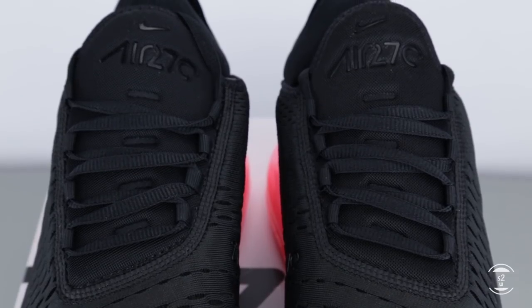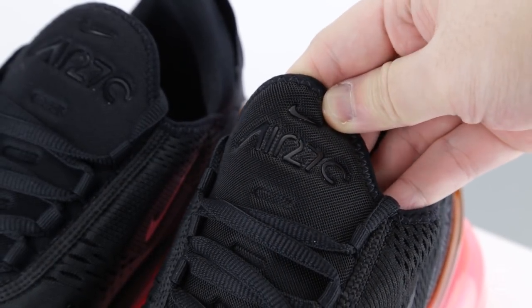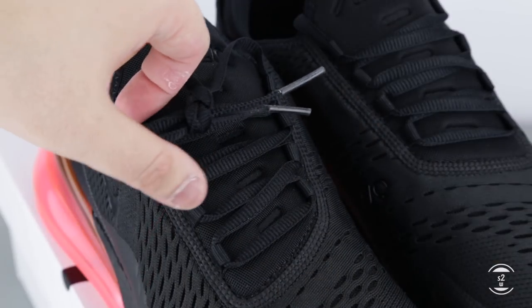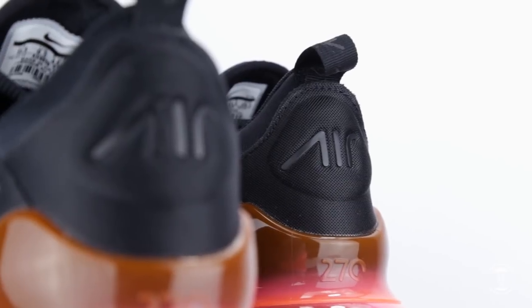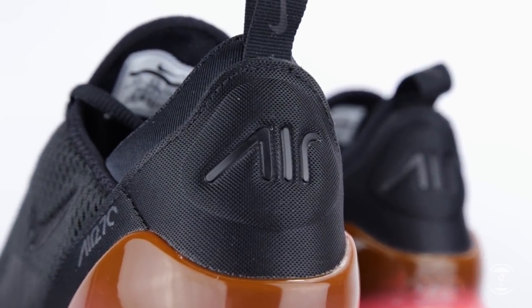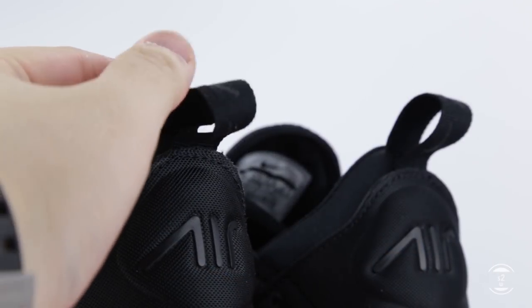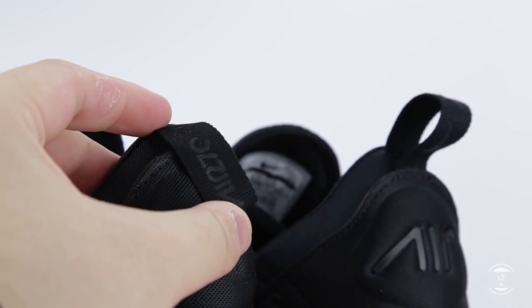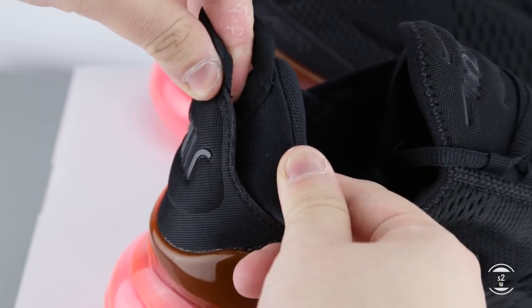At the tip of the tongue, we'll see the Nike swoosh branding and the logo Air 270, threaded with flat but roundish black laces with an asymmetrical setup to keep the shoes securely tight. At the back portion, we'll see an interesting outer booty shield on top of the mesh layer, branded with the word 'Air' at the back, and strung along with a Nike Air branded pull tab at the top. The only reason I call it an outer shield is because the materials are separable and leave a gap in between if you open it.